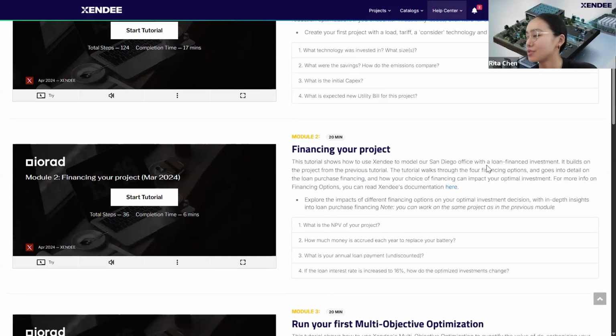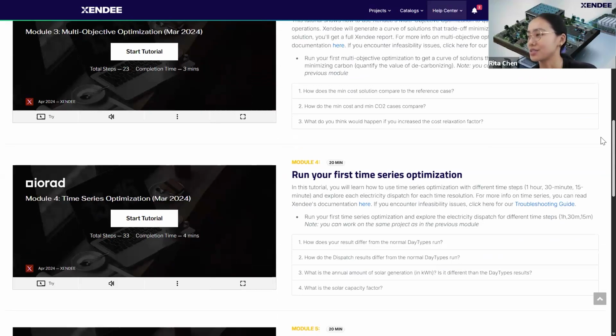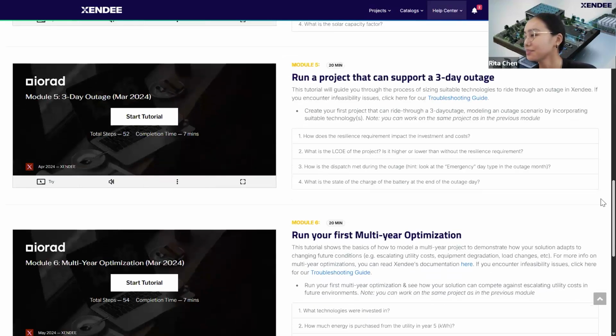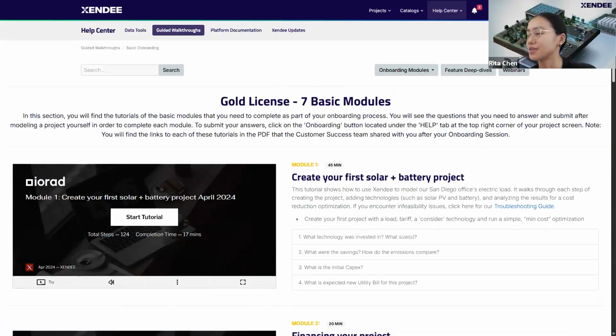The 7 basic modules also cover the biggest analysis configurations in Xendee, and hopefully by the end of these modules, you should feel a lot more comfortable with at least starting a project.